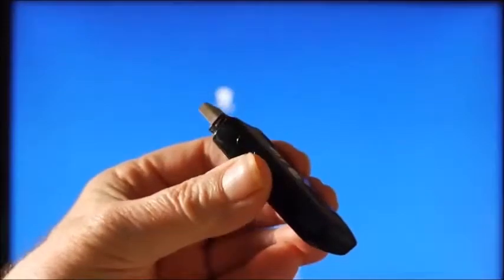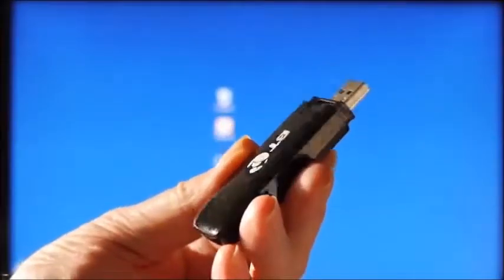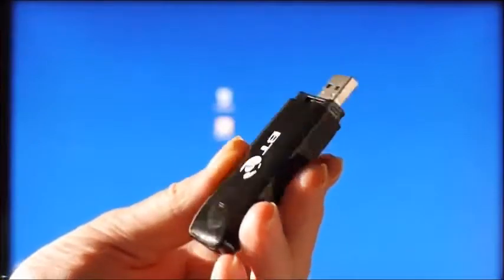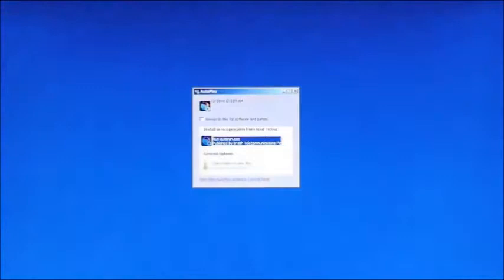Here we have a mobile modem, sometimes referred to as a dongle. We can plug this into a USB socket on our computer and use it to send and receive text messages. When the modem is plugged into a USB socket, a small program launches automatically to install the software that's required. This takes just a few moments, and then we can see here that the device is ready to use.